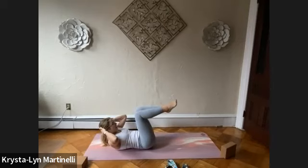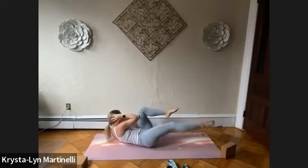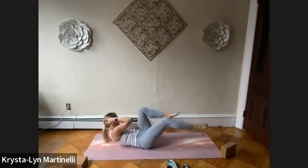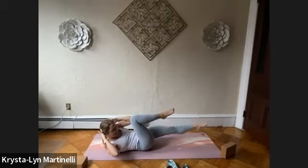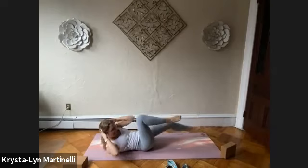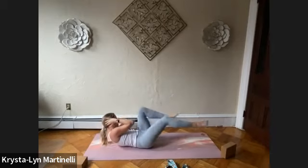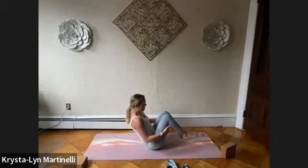Come back to center, breathe in. Now skip the center, it's right, left, and right, left, right. Left, right, left, last time. 9, 8, seven, six, five, four, three, two, one. Knees to chest, sweep yourself back up. Bow pose, arms up, legs up, maybe legs straight. Five, four, three, two, one.